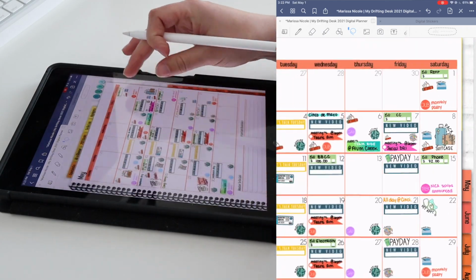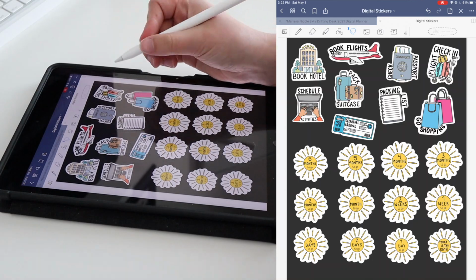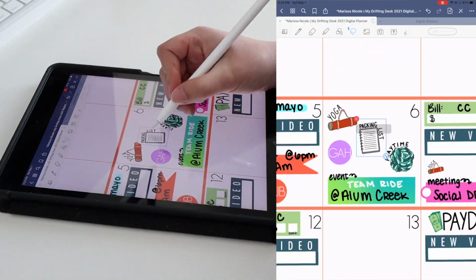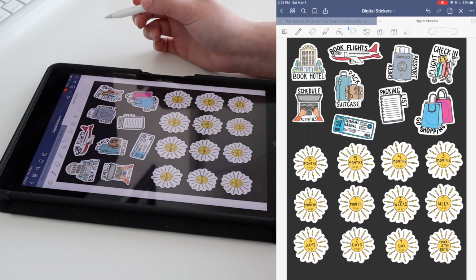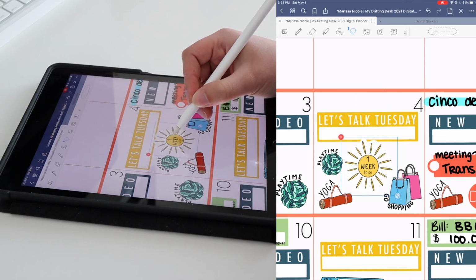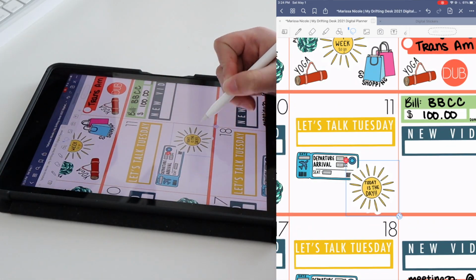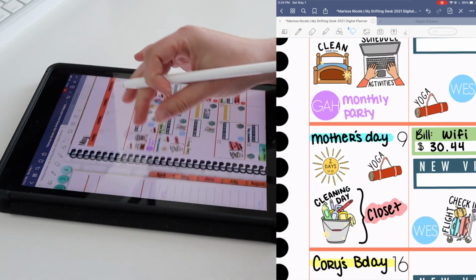So this month's sticker pack is of course travel themed. We have different stickers about packing and checking in, booking your flights. It even has a ticket so you can write down when you're leaving and what seat you're gonna be in, when you need to schedule activities, and different sun stickers to count out 6 months all the way to 2 weeks to 1 day, and today's the day, just to get you hyped for your vacation. So I'm really, really excited about this sticker pack.